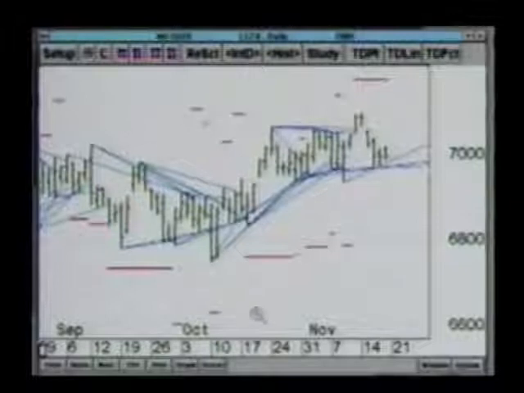Now, here's just live cattle, 1994, December. You can see here the number of trend lines. This is just using my technique of trend line construction. Now, we haven't gotten into that yet, but I'll get into it. But it shows you how many there are.